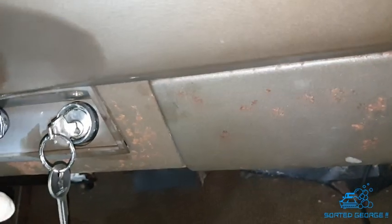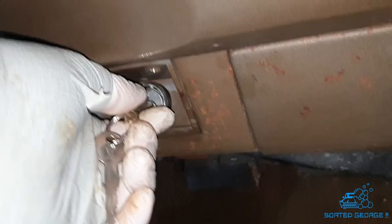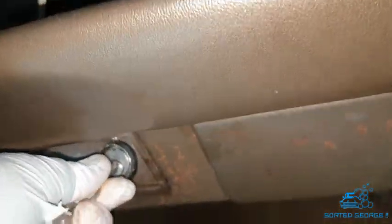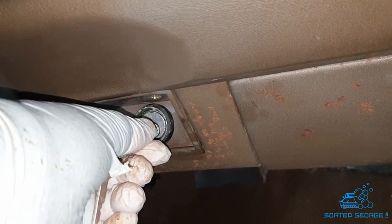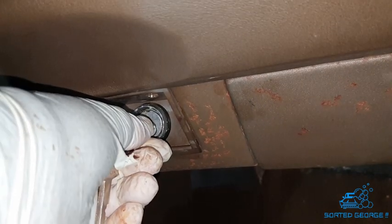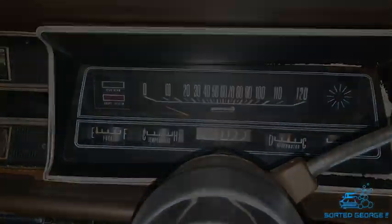Right, it's got all that lot back together, and I think I've solved that anyway. Nice definitive red lights on, and a gentle, there you go, every single time. That's brilliant. That's that sussed. Sorted, George.